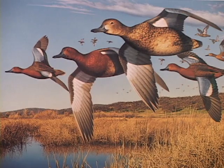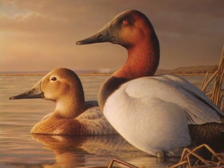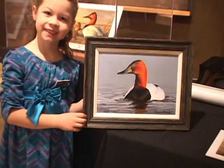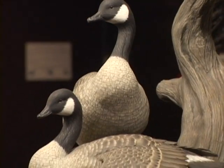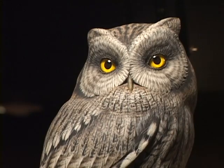So this weekend we are celebrating that. Not only the federal duck stamps, we have one former winner. The winner for the 2013 federal duck stamp is Adam Grimm, and he's from South Dakota. Also, he brought along his daughter, who is 7, who won the junior duck stamp, which is incredible to me. We also have Robert Steiner, a multiple winner of the federal duck stamp, who is in our building today, showing and selling his art. And also we have Dennis Schroeder, who is a carver. He carves ducks, shorebirds, and birds. Actually, he's a master carver known worldwide. So it's a great event, and we have educational programs for children from 2 years old to 200 years old.